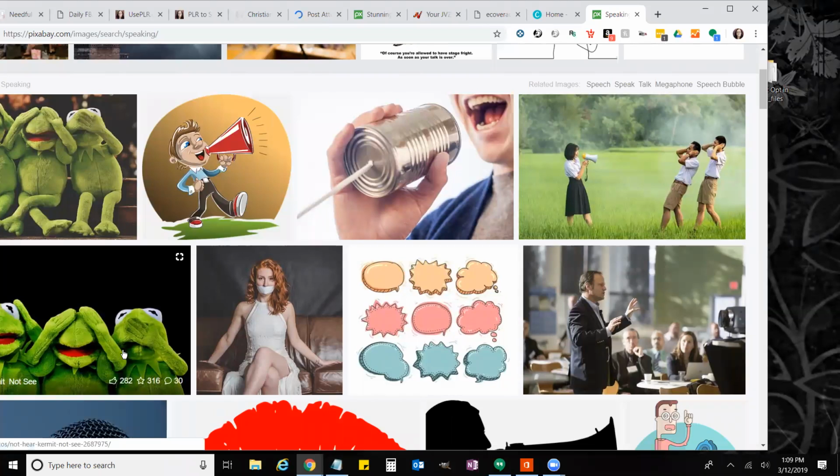Of course, I love the frogs, but anything that is easily noticed as a brand, I try to stay away from. So for instance, this is obviously Kermit. So I would stay away from this image.